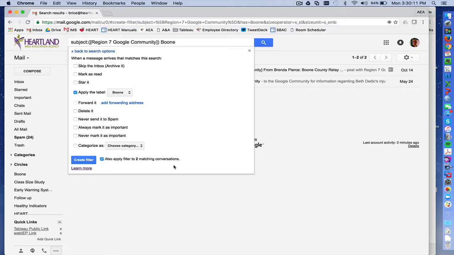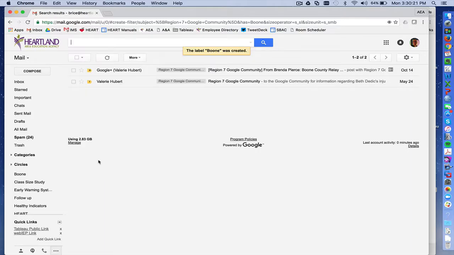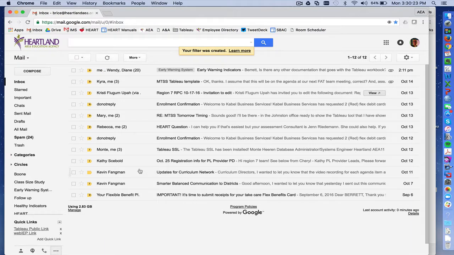I can also apply that to the two emails that I have in here that meet this search criterion of having that subject and including that word. When I hit create filter, it will create those.